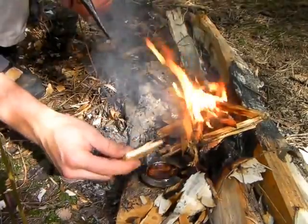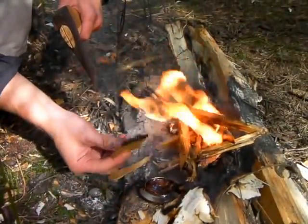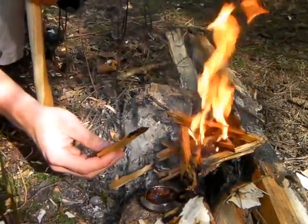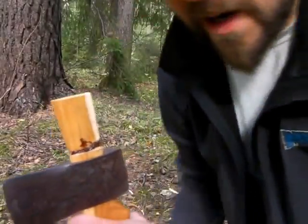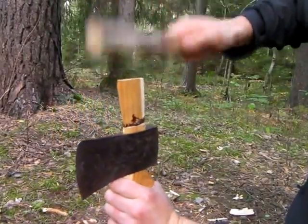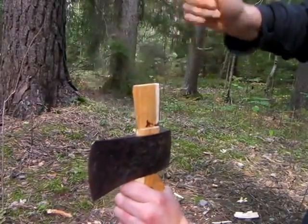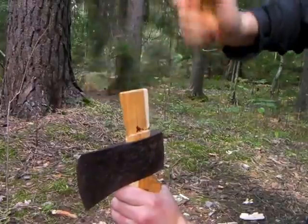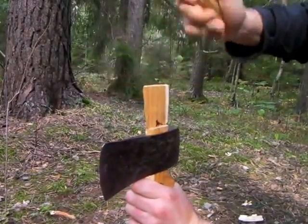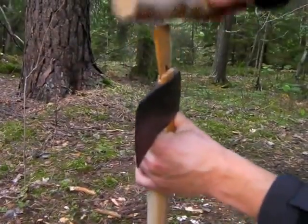Now, if you wanna do this right, you are very quick with it. We have cut our groove into the axe handle. We have made the wedge a little wider. So now, when we smack this in here, it will fill out the axe hole a little better. Just pound that in there. So it won't go any further. You can see that it fills out the axe hole on the sides very well.